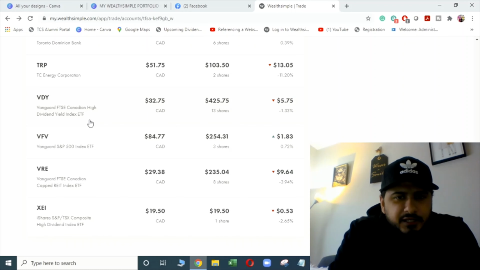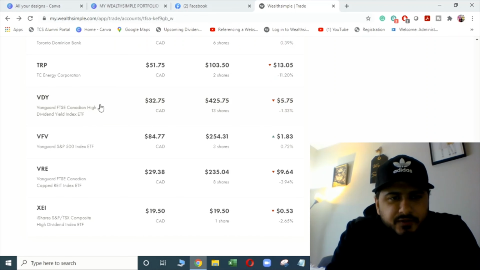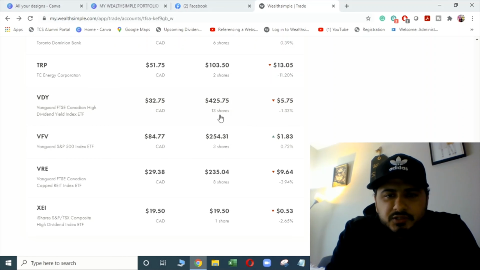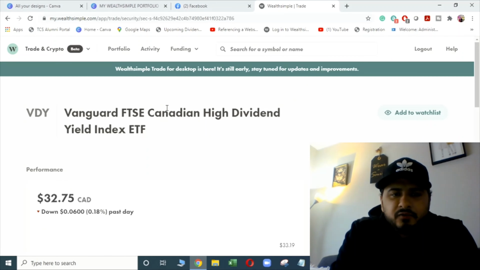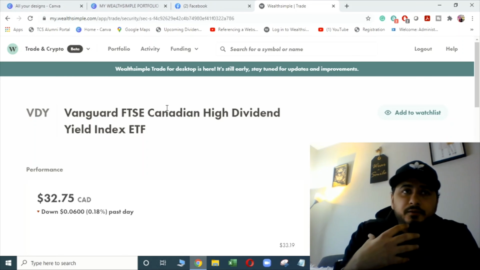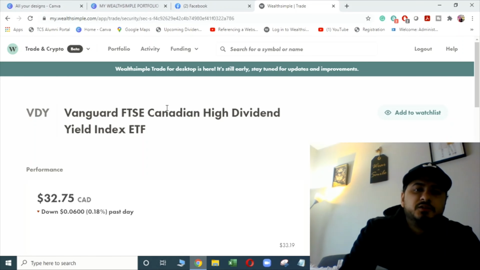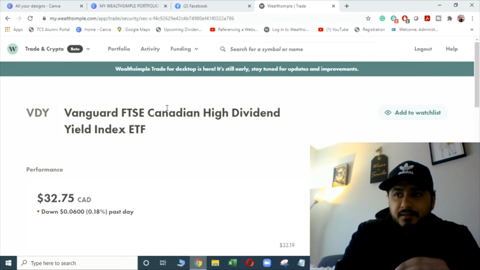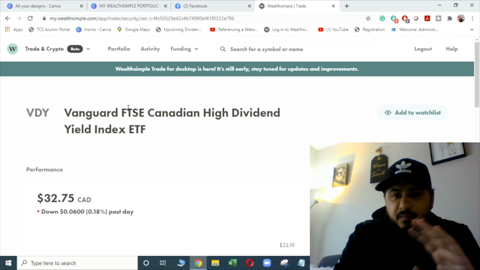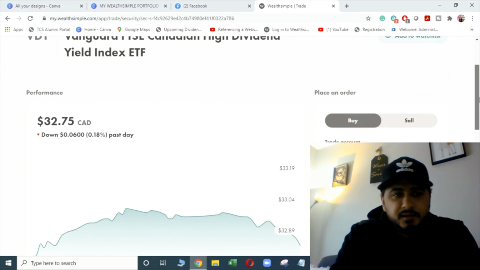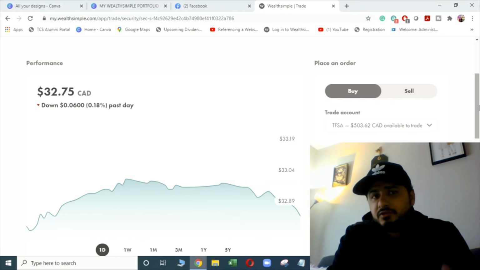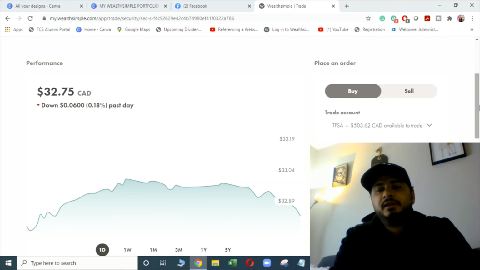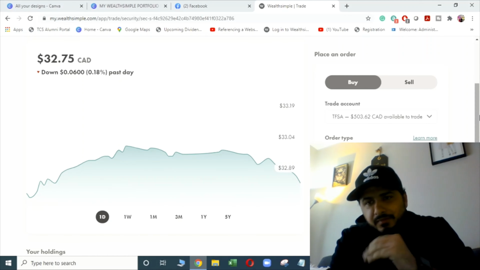Next ETF that I'm holding is the VDY, which is very heavy on banks and insurance sector in Canada. So I am holding 13 shares of it, and slowly and gradually I will expand my portfolio in such a way that I will have a base of ETFs and the more stable stocks like TD, and then slowly and gradually I will diversify my portfolio on the other stocks as well. So I would also recommend that you should have a strong base of ETFs in the portfolio, then only slowly and gradually you put your money in other stocks so that your risk gets minimized.